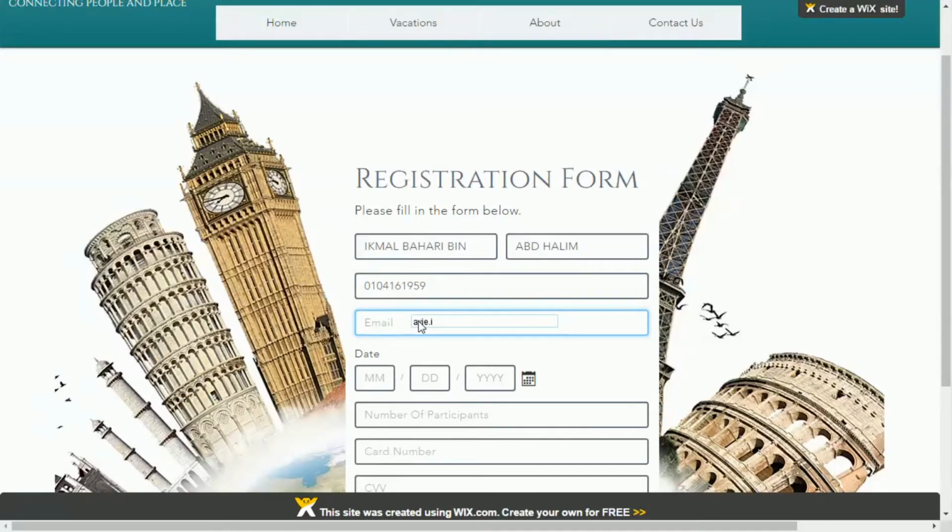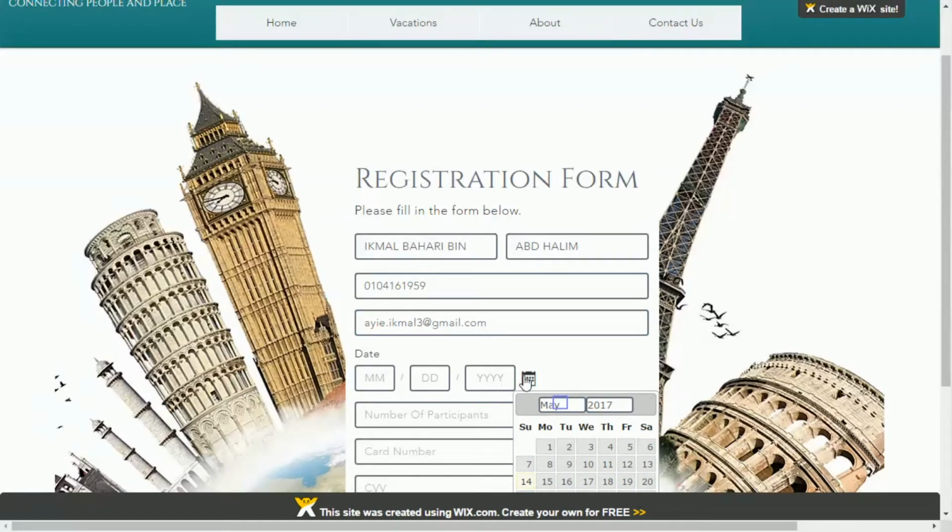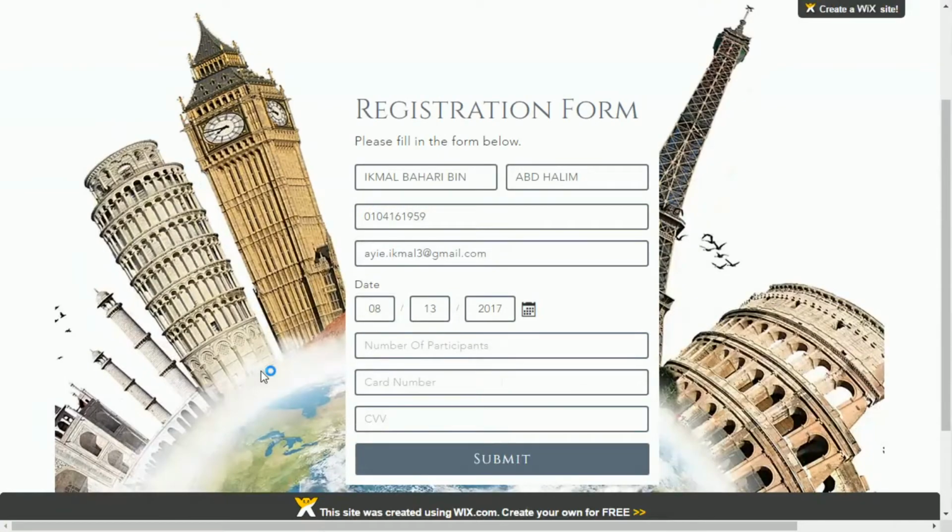The date you can choose from this interface, which is 13 August. Number of participants, card number, after that you click on the button submit.